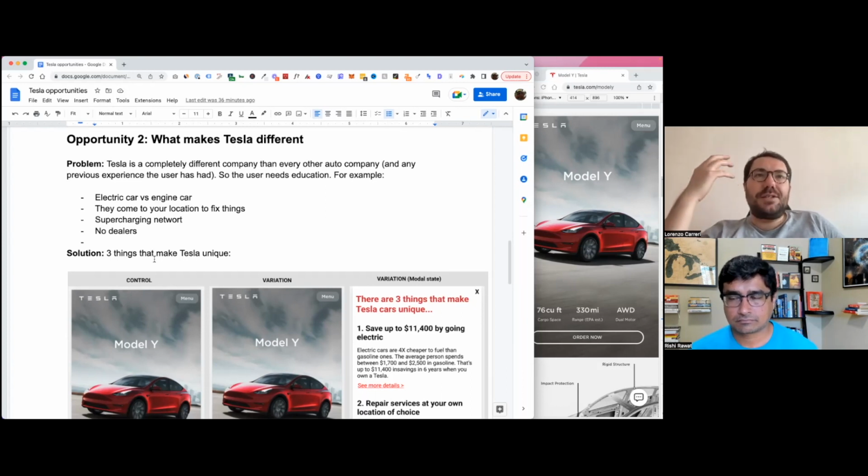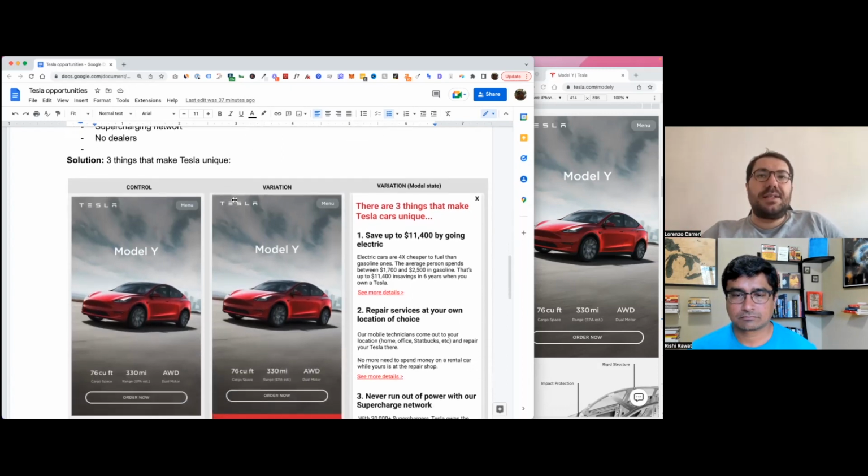So what I'm trying to do here is educate people about what sets Tesla apart from the traditional way to buy cars, but also what makes Tesla different.